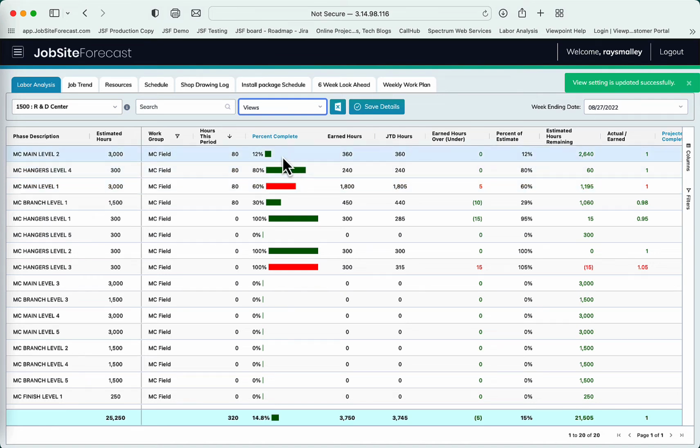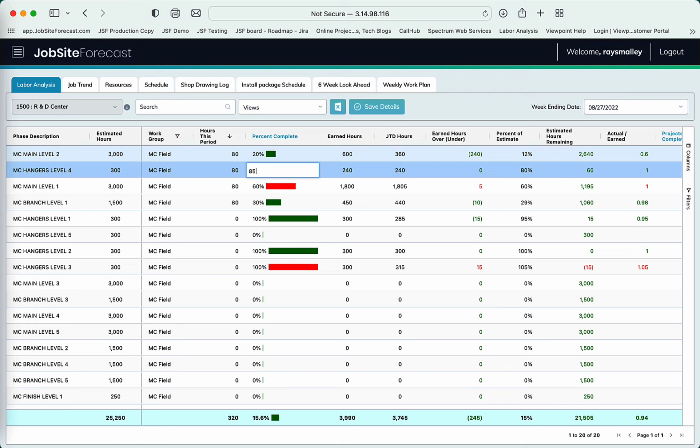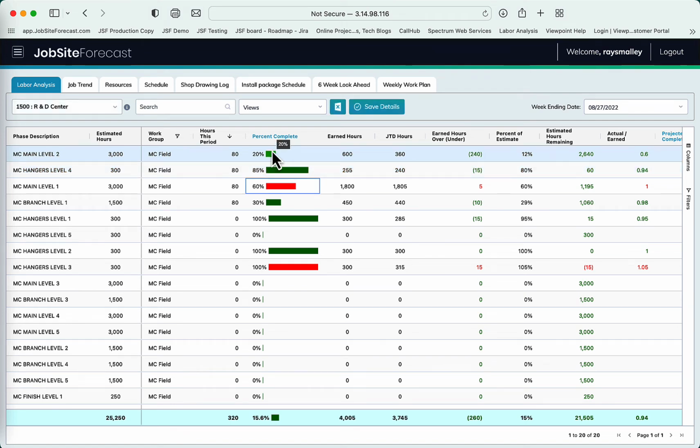So now I can go in and enter any of the performance information or completion information that I have on my job. And then once I'm done making all those entries, I save it, and now those are saved back to the database.